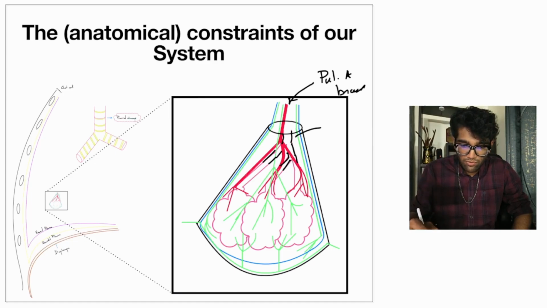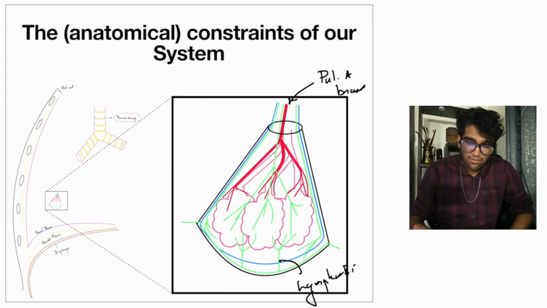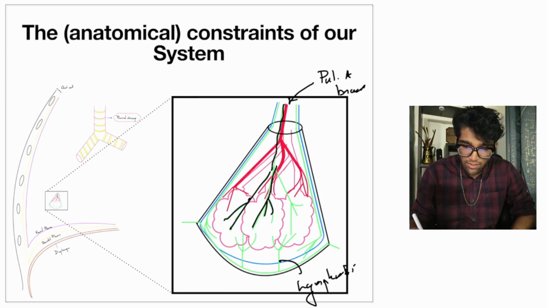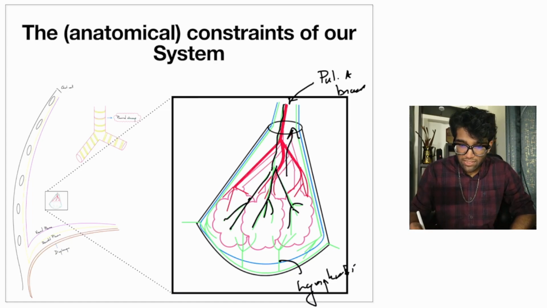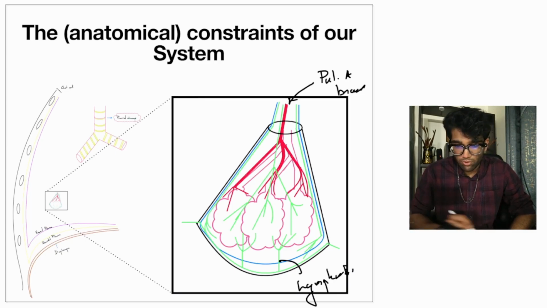Along with that, you can see there are green structures, green lines here. These represent the lymphatics. Importantly, the lymphatics drain via the base of the bronchopulmonary lobule. They drain from here, so they go like this. Additionally, they also go along the septae. So lymphatics drain along the septae as well, and are present in both locations.